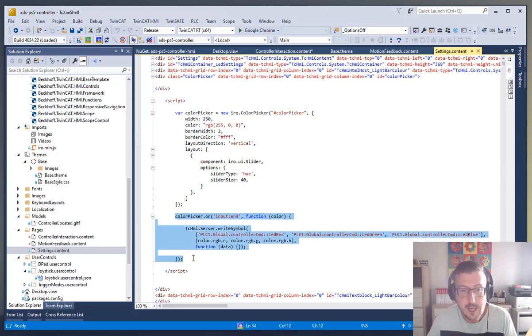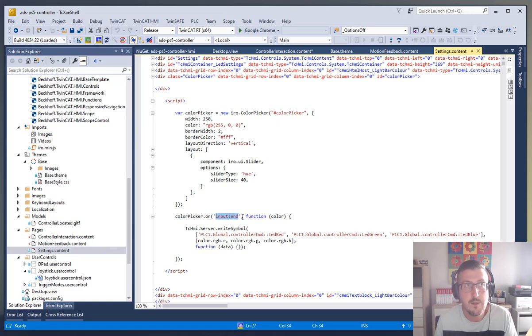They gave us a load of events, and one of the events was input end. It allowed us to hook in a function that gets called when the person finishes sliding. Great, that's exactly it. They pass us color, and color is an object with R, G and B in there. Well, actually, it's color, and it has a property of rgb, and that has a property of r, g and b. You've also got hsl, loads of different things. They've made it very easy to use.